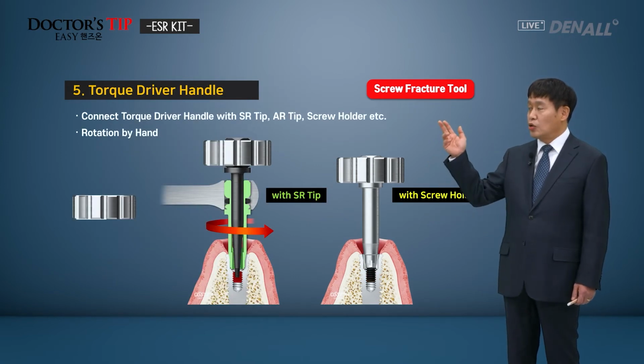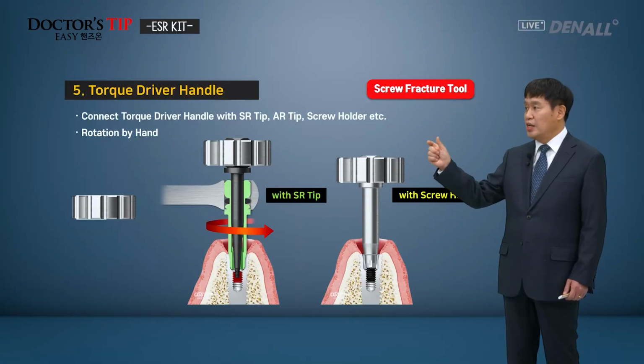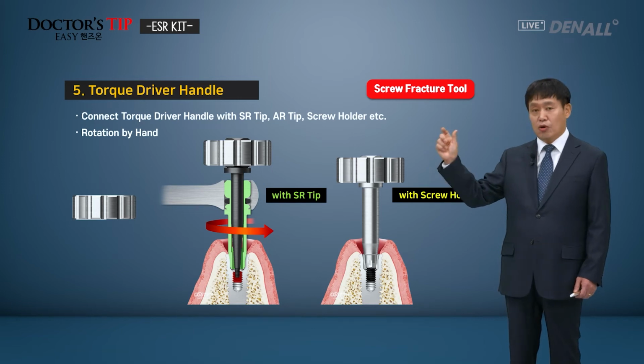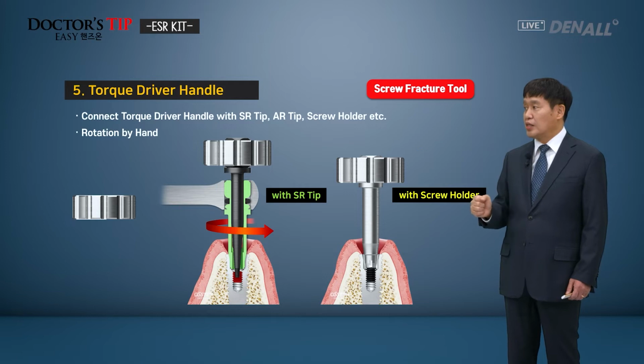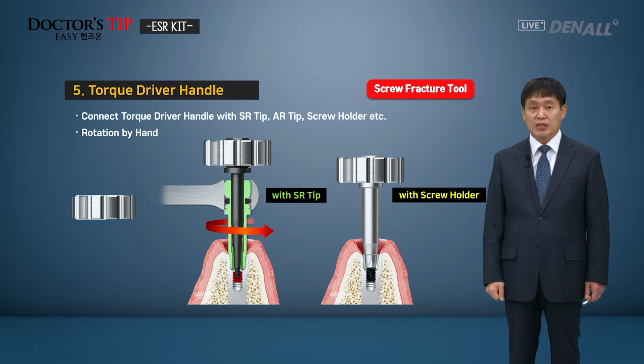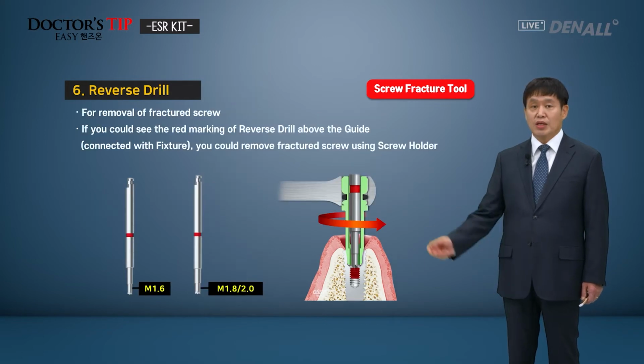This is a torque driver handle that I mentioned before. If this handle is connected to the SR tip, abutment removal tip, or the screw holder that I will mention later, it is a round handle. SR tip or screw holder can be held with this, and it is rotated by hand.